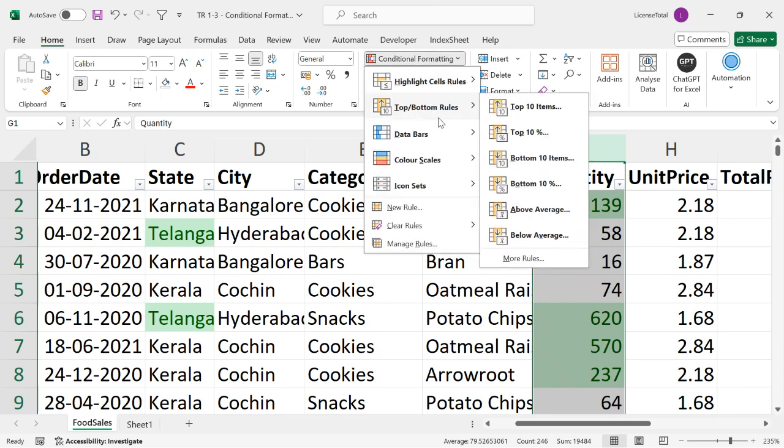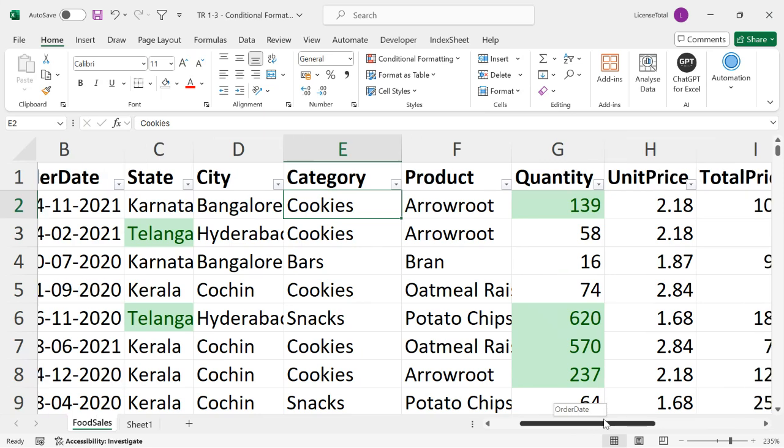That is this particular rule, above average. And below average is also available. So top 10 items, top 10 percentage, bottom 10 items, bottom 10 percentage, above average, below average. All these rules are available in this set.